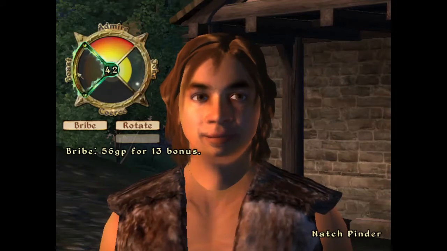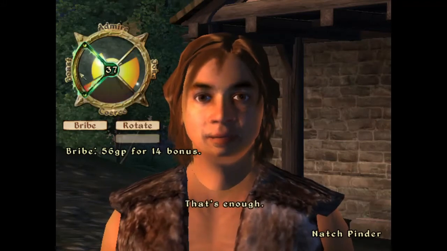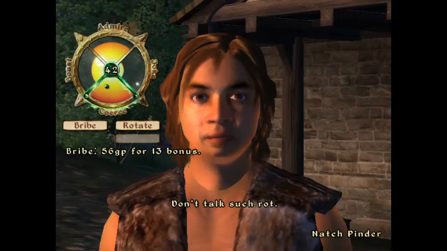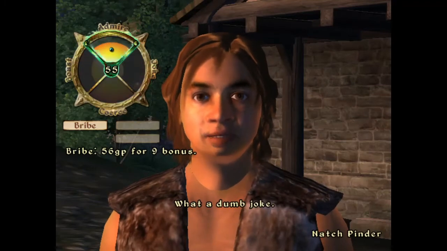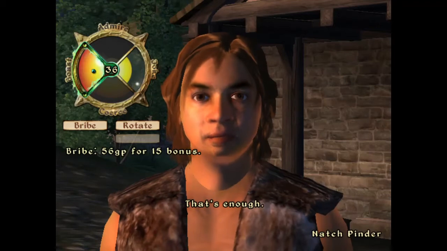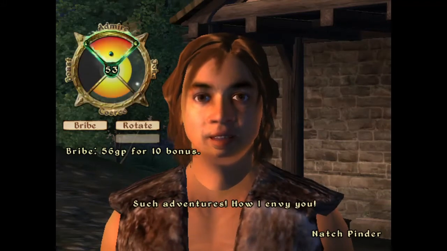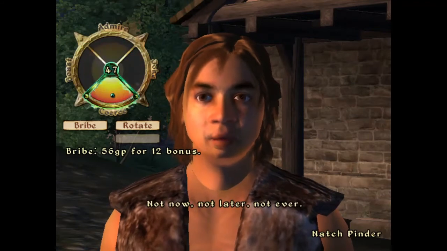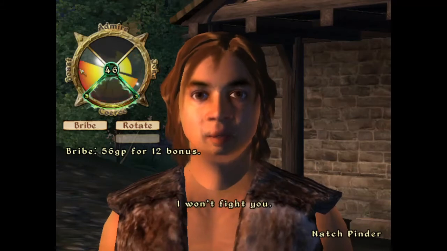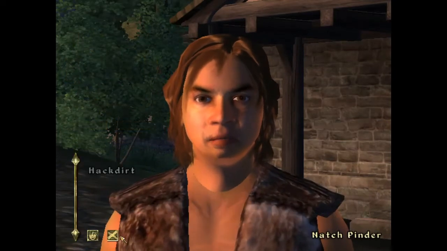So I'm using boast and coerce on him. Not joking, that's just stupid. Don't try to manipulate me. That's enough. I can still only rotate that once. Such adventures, how I envy you. I won't fight you. My life is drab and wretched by comparison. Oh, you're good. I got nothing. Even though he likes me more, nothing's changed.